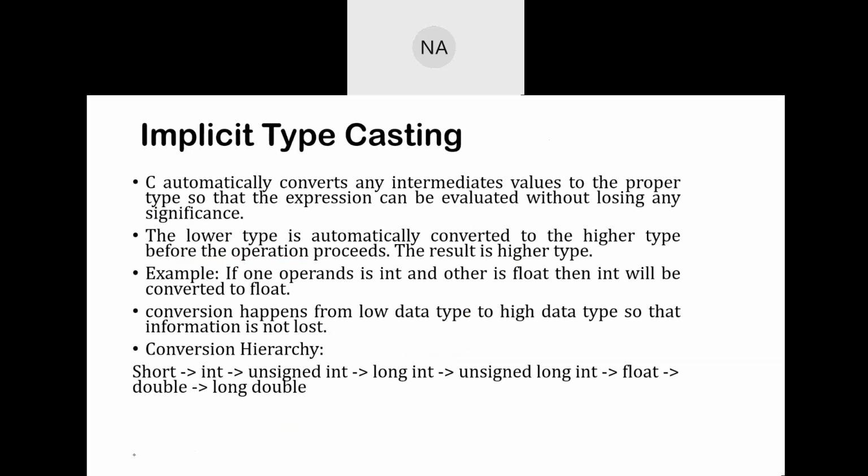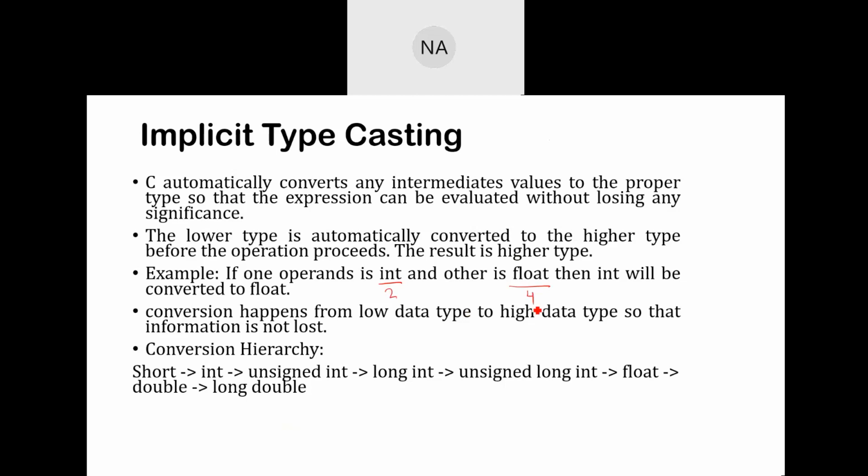What is the lower type? The type whose size is smaller is the lower type, and the type whose size is larger is the higher type. For example, integer and float: the size of integer is 2 bytes, and the size of float is 4 bytes.